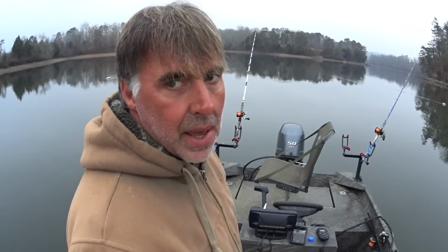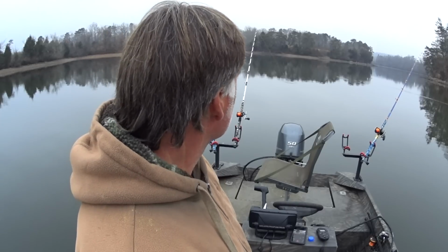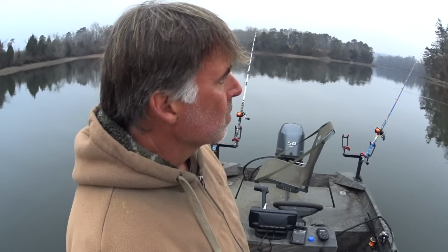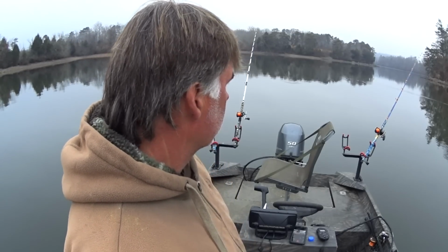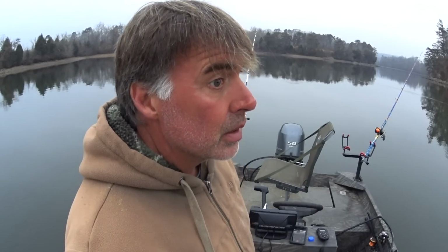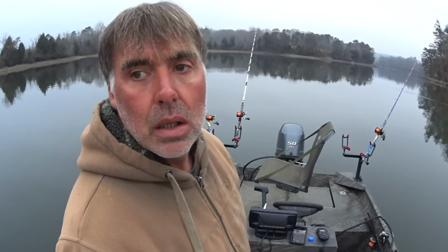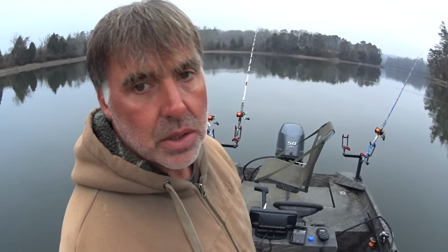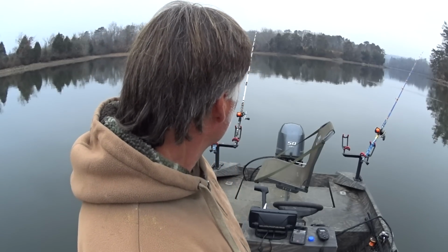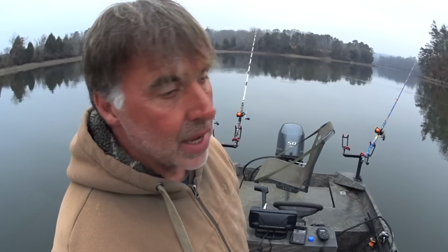One little thing I might add, as far as the boat spooking the fish, if you spot lock in one spot and suspend, it's not as bad because the boat's not moving up on them. I know there's guys out there doing this stuff in kayaks and suspending and trolling and getting them straight below the boat real well. Well, I've noticed that this boat spooks them. Now, there's a big difference in the size of this boat and the size of that kayak.